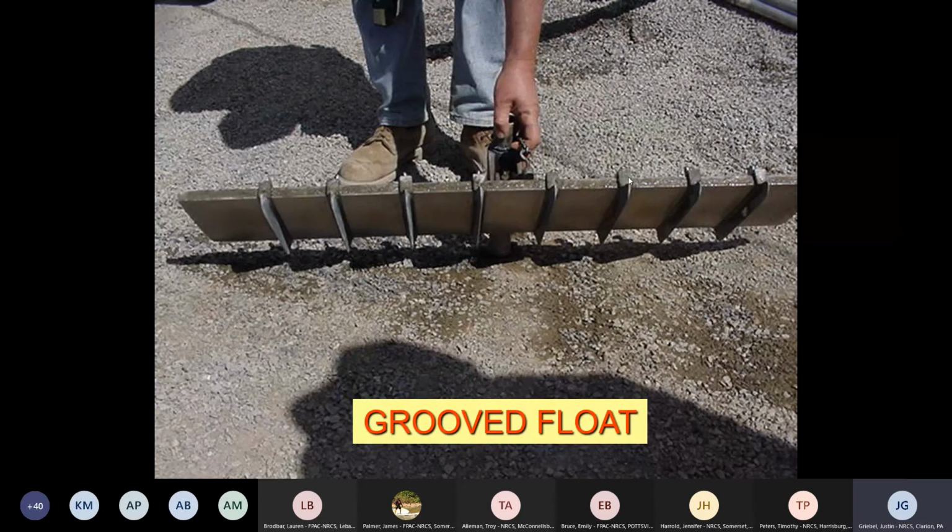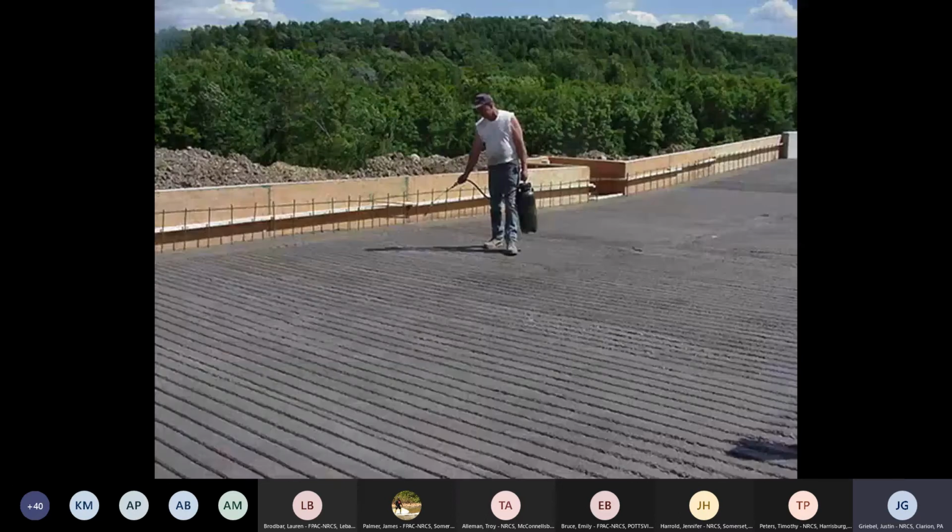Grooved float, this is on our heavy use areas. We oftentimes ask the landowner if they'd like to have grooving, and they can decide whether they want the grooving or not and what type. But this is what we typically see the grooves placed with. It's just a bull float with the grooving edges installed onto it. And as they finish the concrete, they can drag that across the concrete and give it a nice groove surface to provide the animals a little bit of traction. And here you can see the grooved concrete, and the contractors installing the curing compound on this recently poured concrete floor.